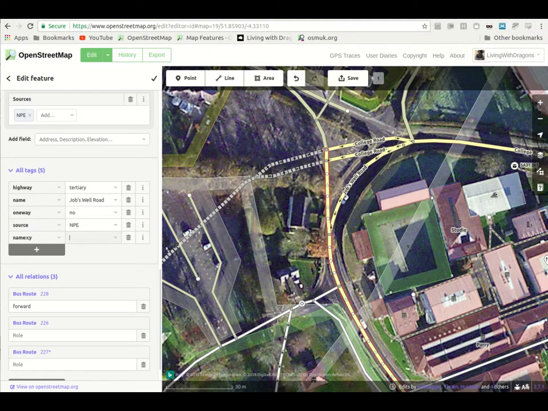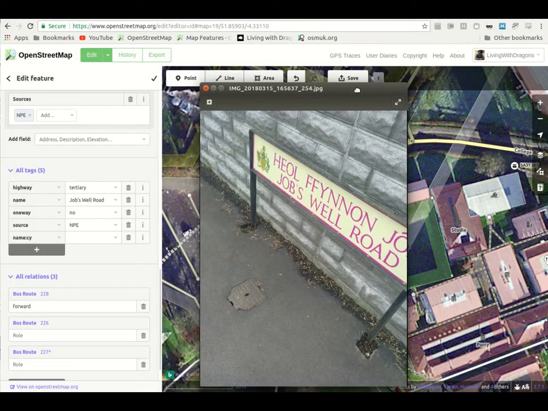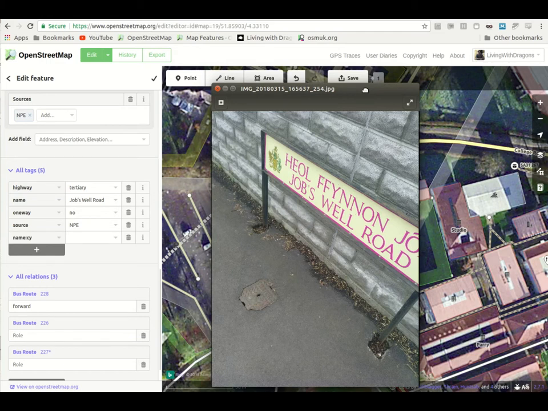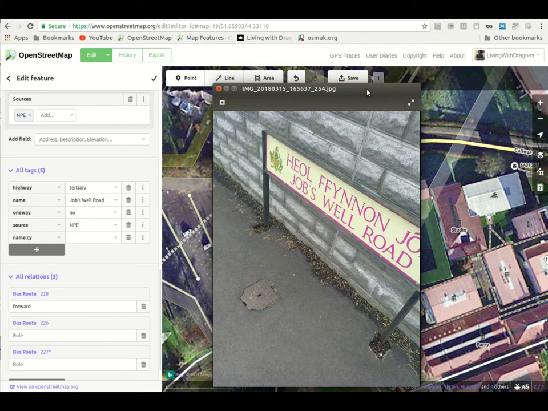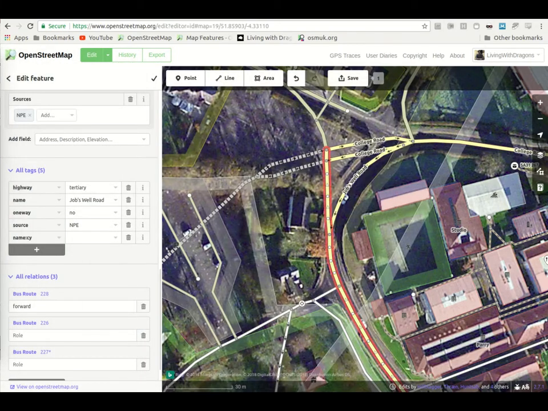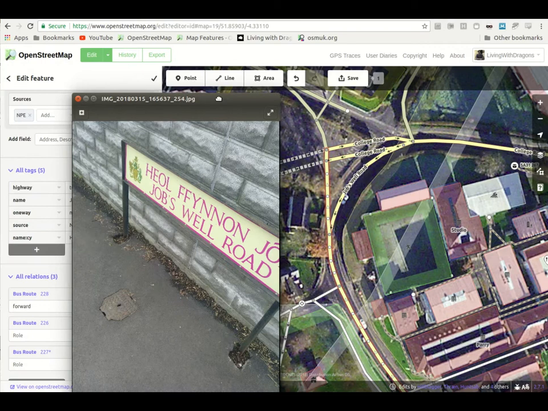And in here I can look back at the photo I took, which is a bit of a shame that I cut off the photo, but I type in the Welsh name, J, and then there was an O with an accent, which you can just about see here.